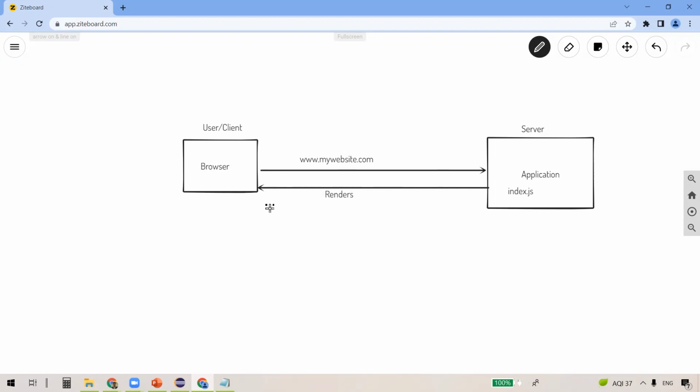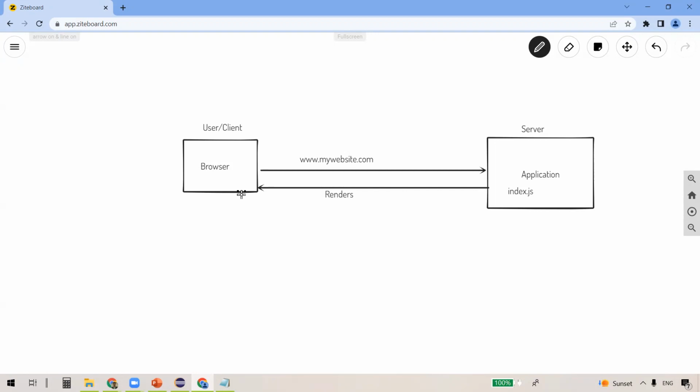Whatever we want to show as elements on the browser, we can write that code into JavaScript in a file, and we deploy it as part of the application on the server. That will be rendered by the browser. This is the basic understanding of JavaScript.